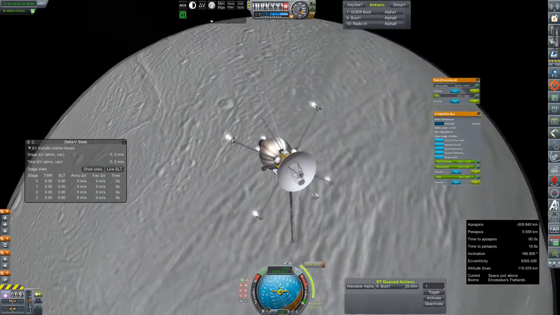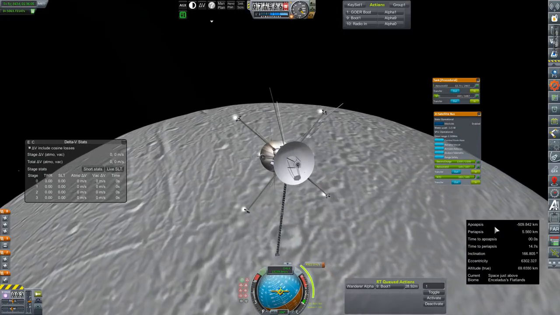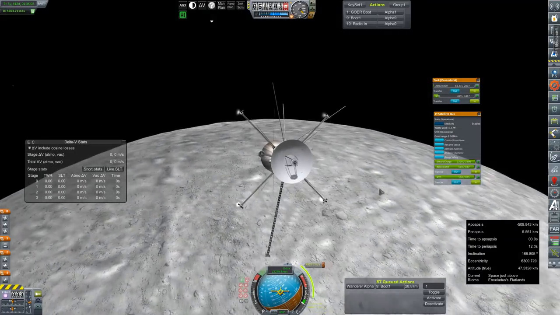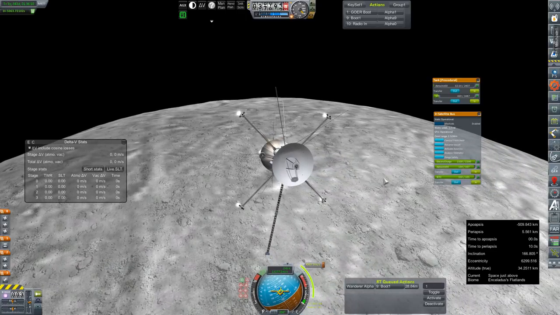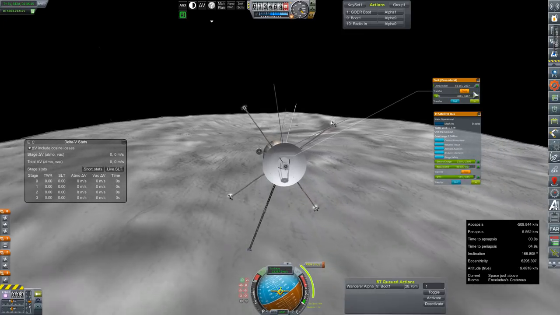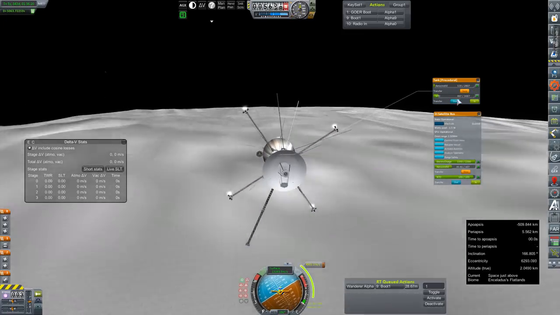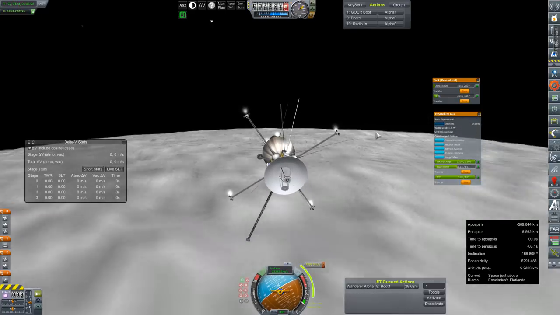Alright, thrusters are firing. Man, this is a tiny, tiny little moon. This really looks like we're, like, time warping. It also looks like we're going to pile into the ground. Although, I am assured that's not going to happen. Our periapsis is down to 5.5... Oh boy. Alright, yeah, we're good. On the way back up.